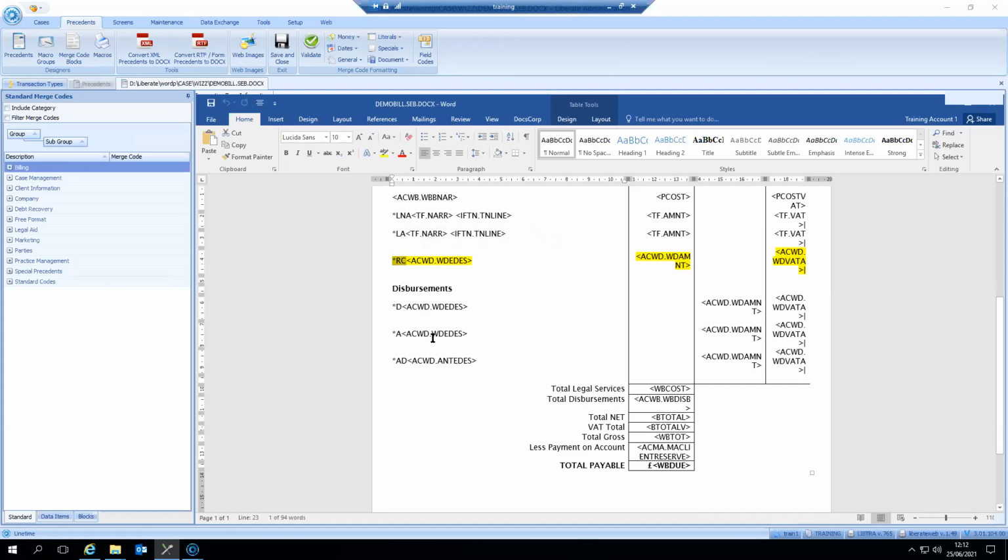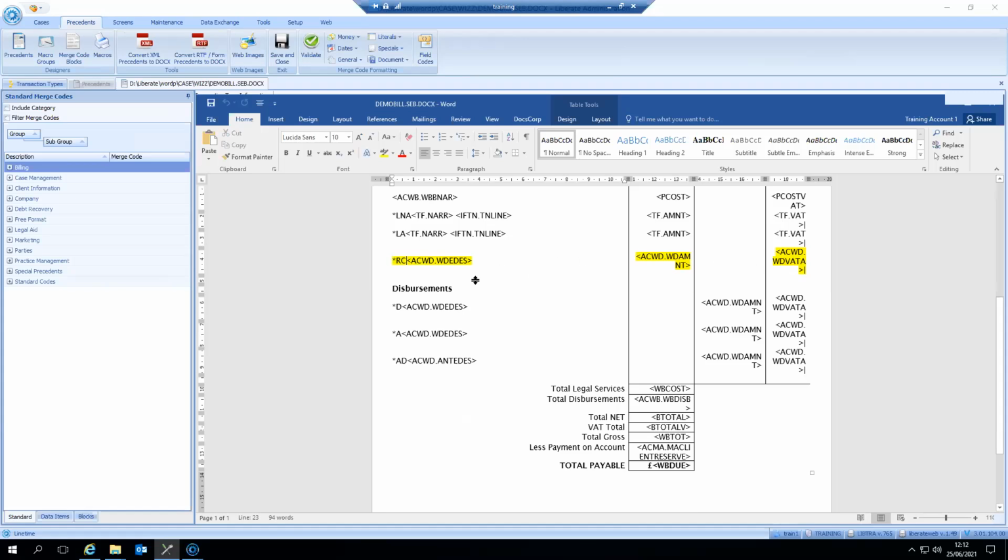I've highlighted the star RC on my bill template here, just so that you can see it. When we go into Billing Wizard, you'll be able to clearly see where the recharges sit within the bill. But you'll notice that the star RC is going to list the recharges disbursements.